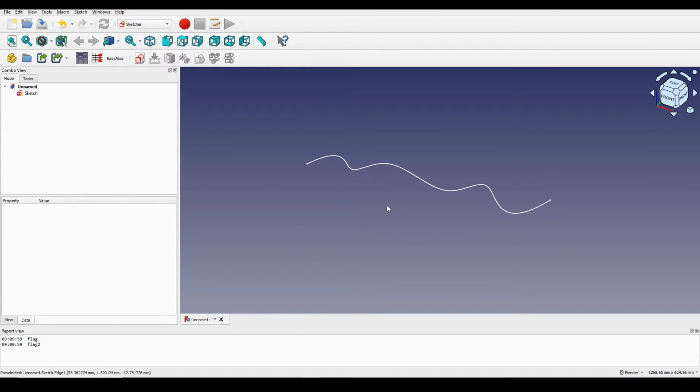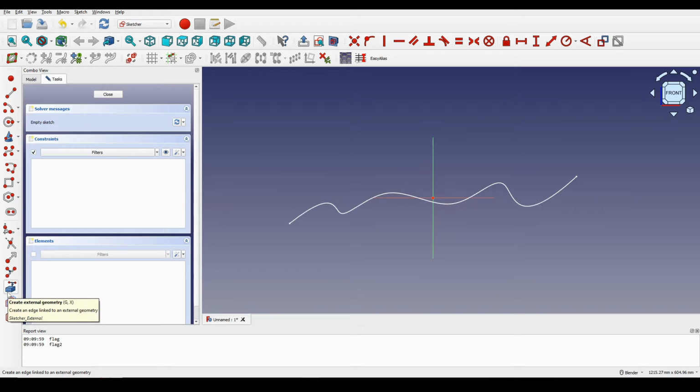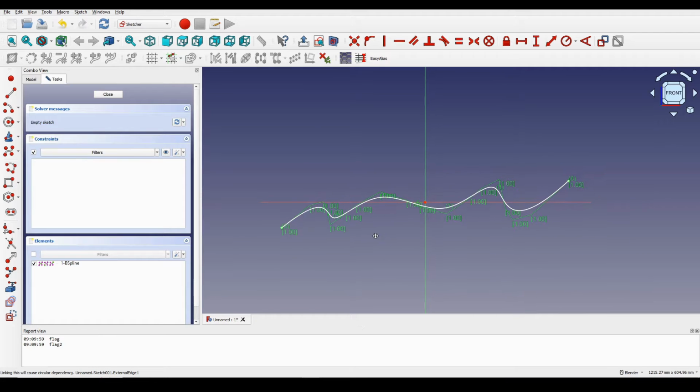Next, make sure you select nothing and you create a new sketch also on the front view. Okay, and in the offset you set it to 250 mm. I click OK. Now I create an external geometry and select this line over here as reference.